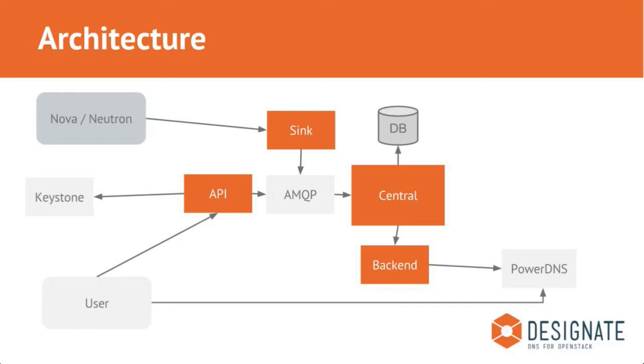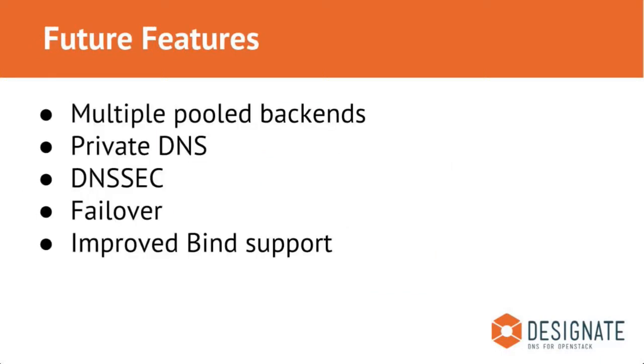And finally, there's Sync. Designate Sync will listen in on Nova and Neutron's notifications. It can use that to automate the provisioning or deprovisioning of DNS records as you boot, destroy instances, Neutron ports, as you attach and detach floating IPs. So overall, it's a relatively simple architecture. It'll be relatively familiar to anybody who knows OpenStack services. So I'll leave it at that.